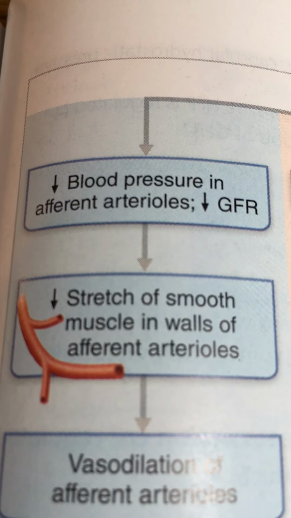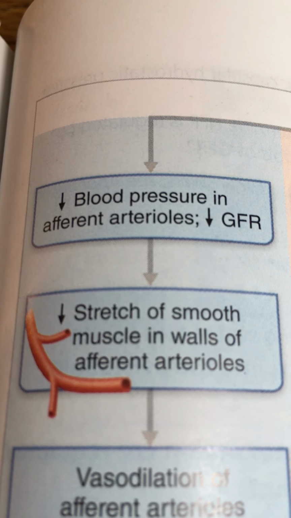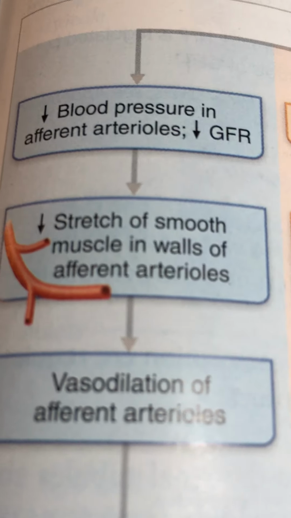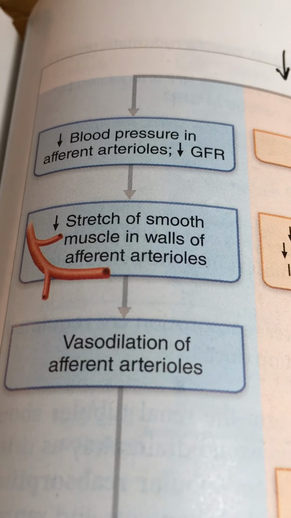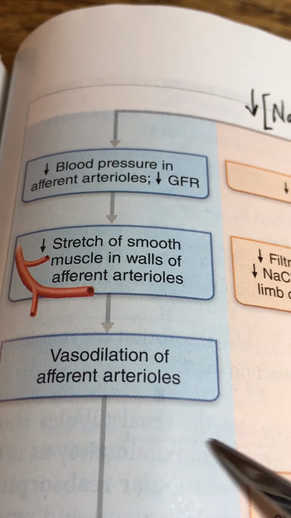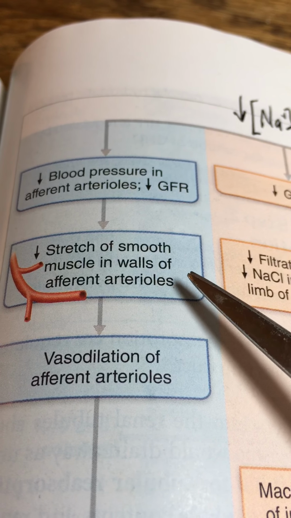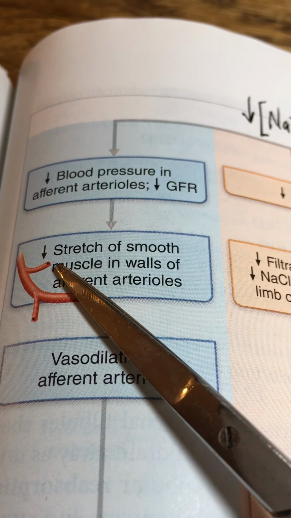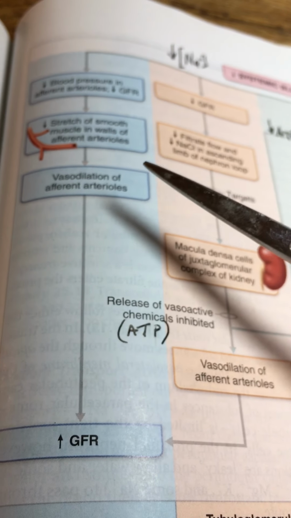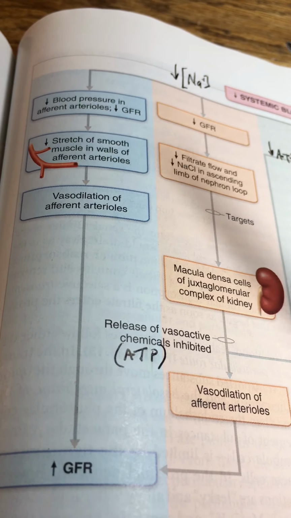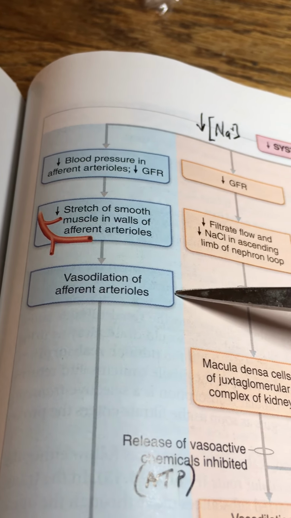When we have low blood pressure, we end up with low glomerular filtration rate. The afferent arteriole can sense this pressure. It's fully relaxed, and as a result, the smooth muscle is lacking stretch, low stretch, they indicate here. And as a result of that, we're going to have the release of renin. This is part of what occurs here, the release of renin.